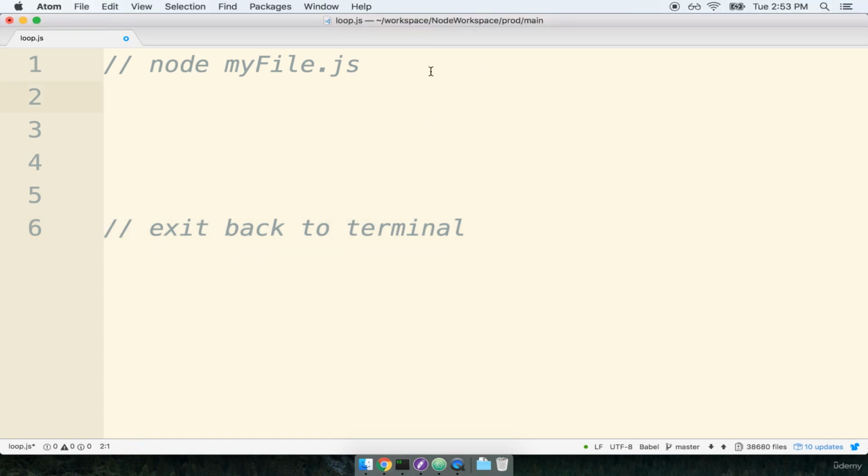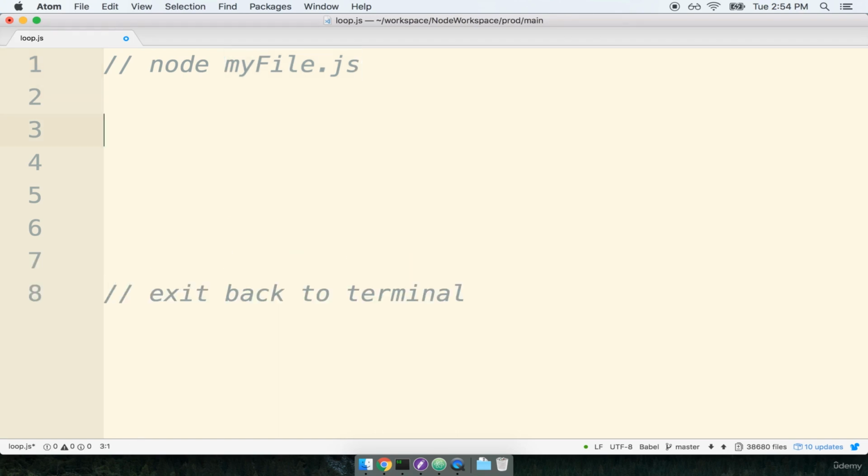Now, whenever you and I first start up a Node file or run Node and feed in some file like we're doing right here, the event loop does not actually immediately get executed. Instead, at the very start, like when we first invoke Node and feed in a file, Node takes the contents of this file right here, the contents of myfile.js, and it executes all the code inside of it. So all the code that you wrote. Let's write out a line of code underneath the comment that kind of pretends or symbolically indicates that the contents of myfile.js get executed by Node.